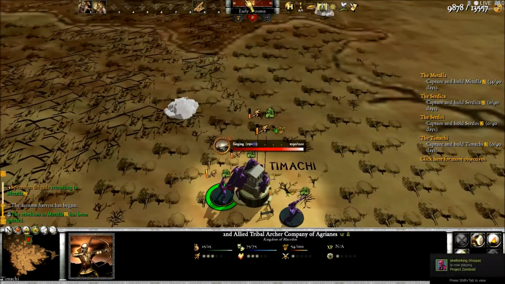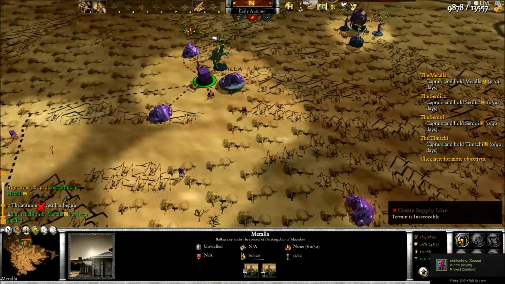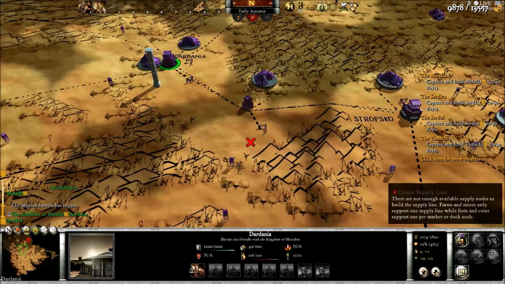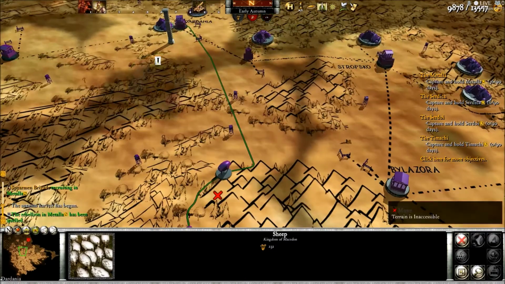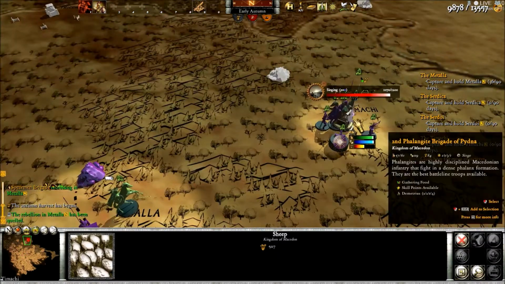This will be rough, we won't have very much food for this city. Looks like we're finally getting some food here, though. And food! Yes. That'll bring in a lot of food. Actually, we can do that with all of our sheep. Just create upgraded supply lines.